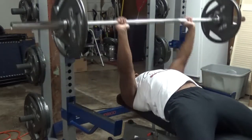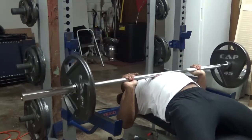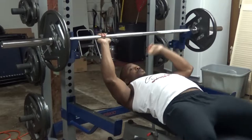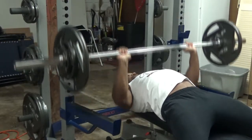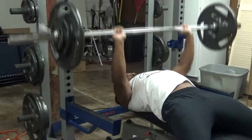This is day number 24 of our 30-day bench press challenge. Today I did a total of 3 sets. My first set I did 5 reps at 265, my second set I did 10 reps at 225, and my third set I did 15 reps at, I believe, 195 pounds. But before that, as I always do, I ramped up to a single of 345 pounds for the day.